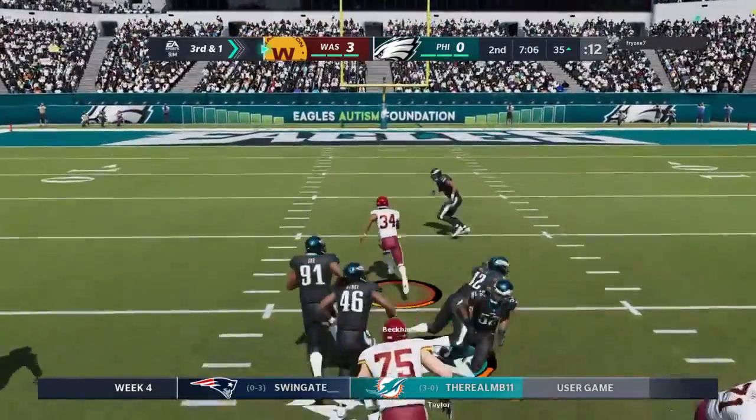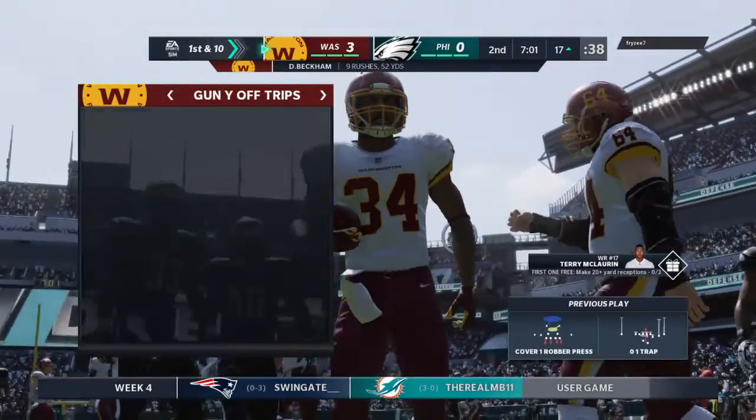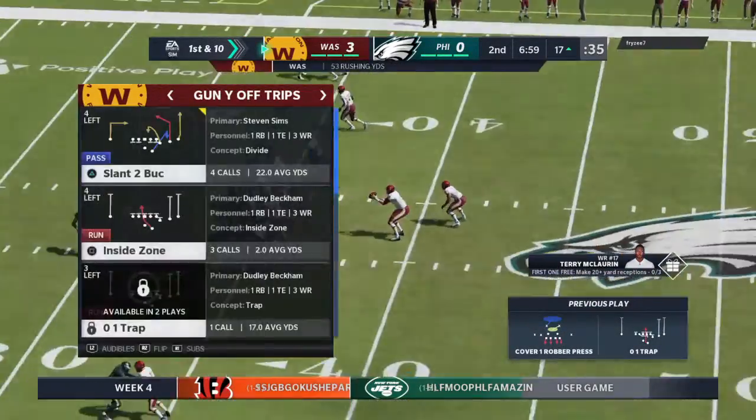From the shotgun now, here's an inside give. And inside the 20 before he's brought down. 17 yards that time and a Washington 1st.